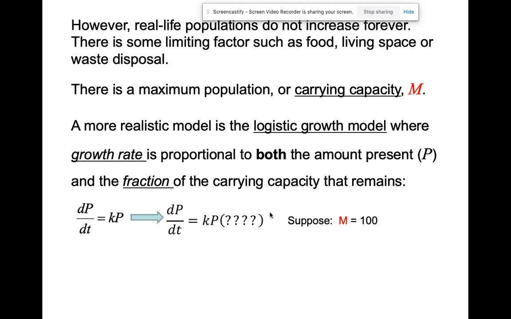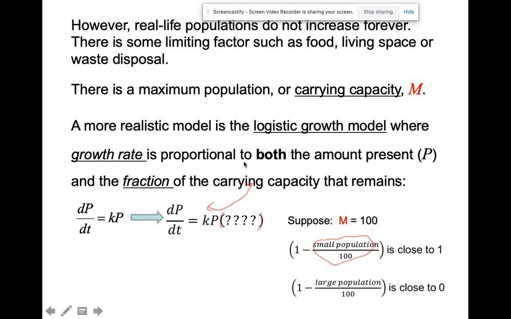So let's just suppose, to figure out what we should multiply by, that our maximum carrying capacity is 100. Look at this fraction. If I have 1 minus a fraction of my carrying capacity, 1 being the whole, and you have a very small population, so let's say my carrying capacity is 100 and I only have 10 people, bighorn sheep, bacteria, whatever it is, the ratio of that small population to 100 is a relatively small fraction. So 1 minus a small number would still be close to 1. And if you multiply kP times something close to 1, you'd still have something very close to your exponential growth.